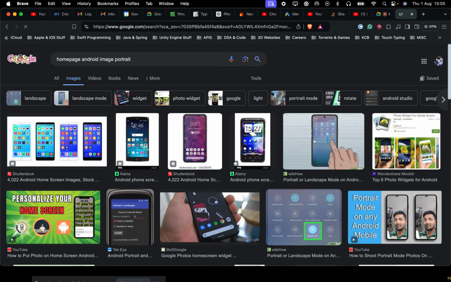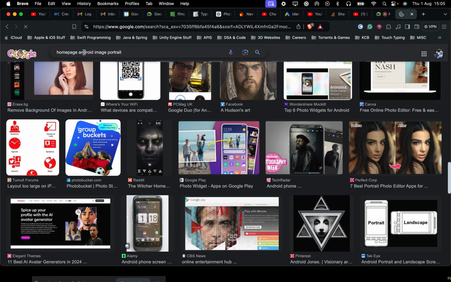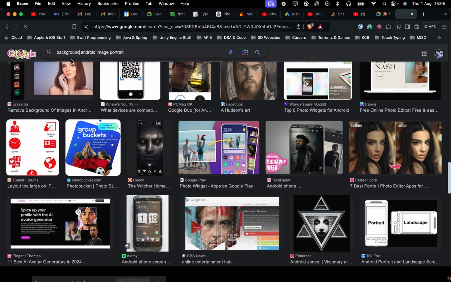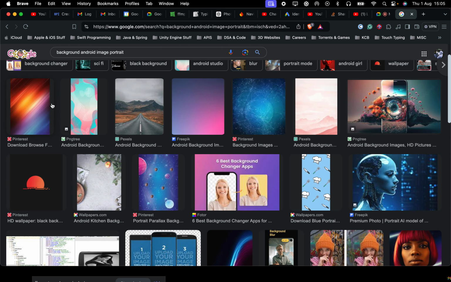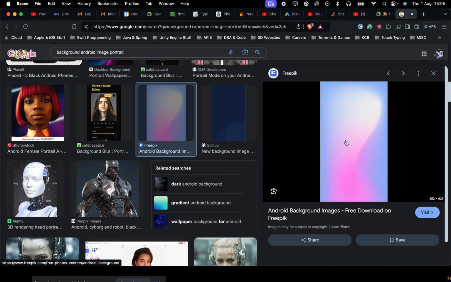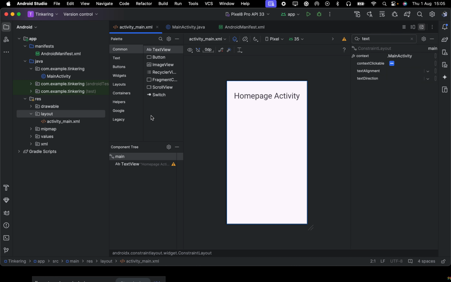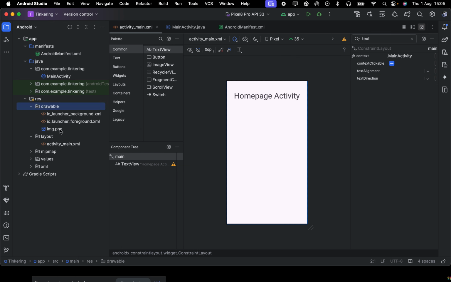So you can just get any image from Google. I go to the images tab, Android homepage background. Android, exactly. So you can see that this is the image that we used last time. So I can pick a background like this. I hope it will be portrait enough, and then when I right click, I can say copy image, come to my Android Studio at the drawables, paste it, and as you can see, it has pasted with the word image.